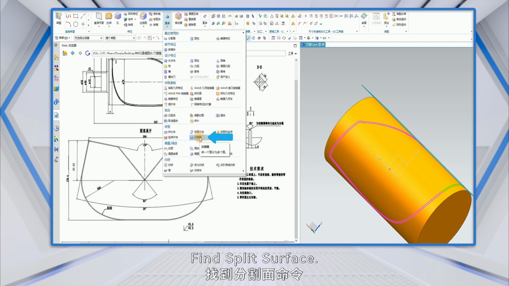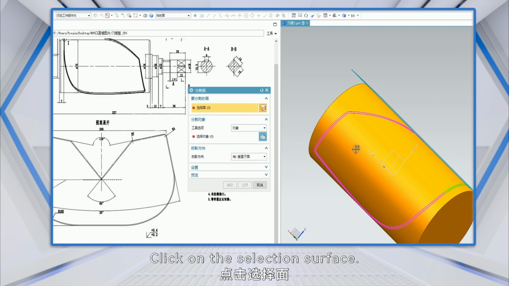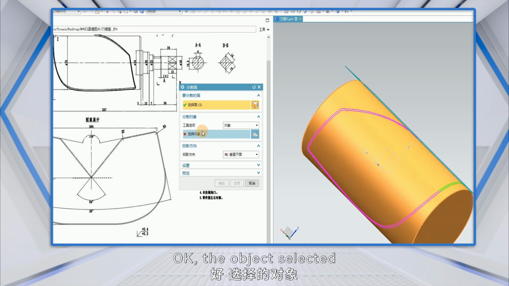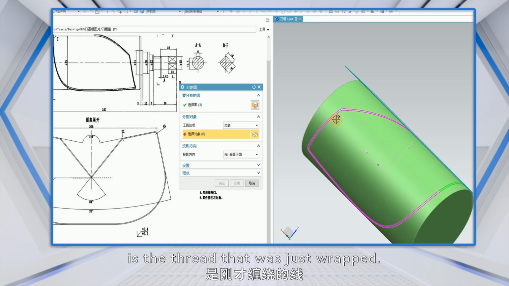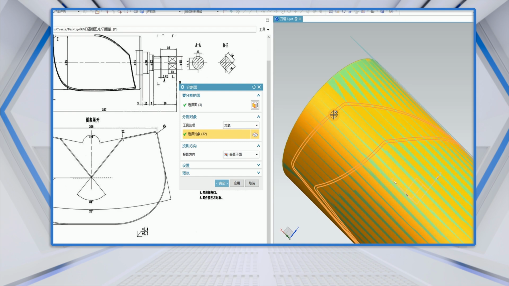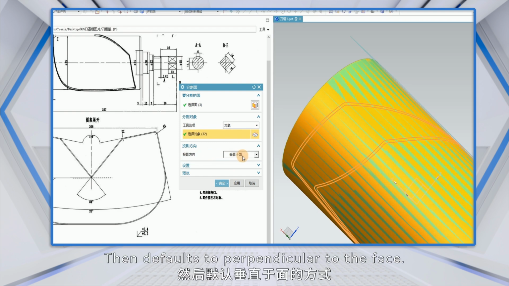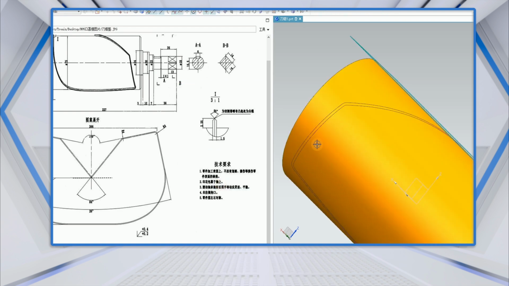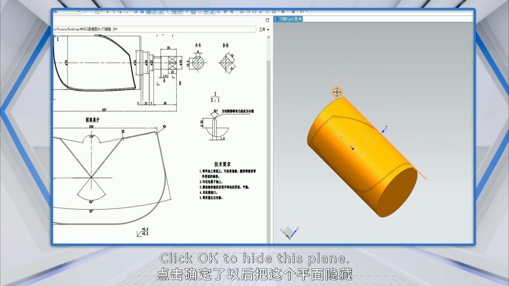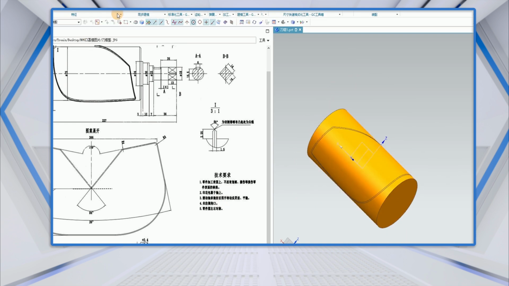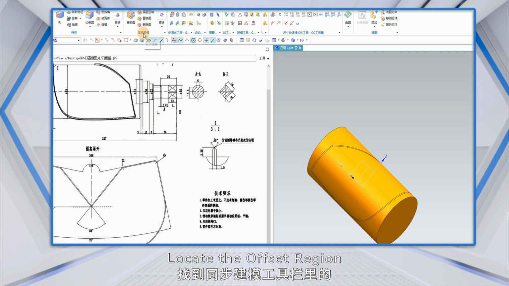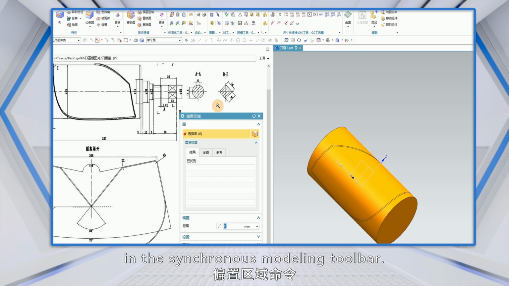Find Split Surface. Click on the selection surface. OK, the object selected is the thread that was just wrapped. Then it defaults to perpendicular to the face. Click on OK. Click OK to hide this plane. Locate the offset region in the synchronous modeling toolbar.